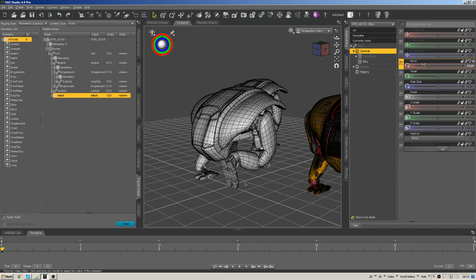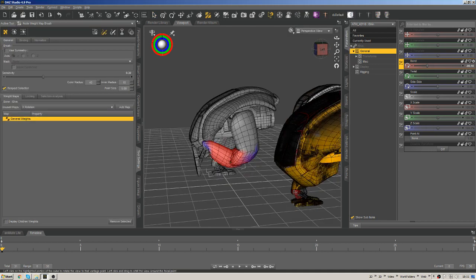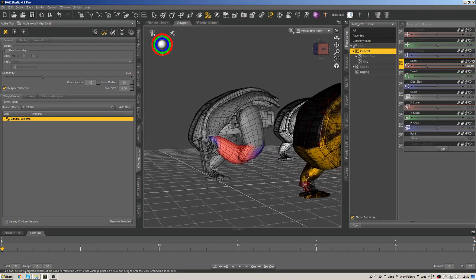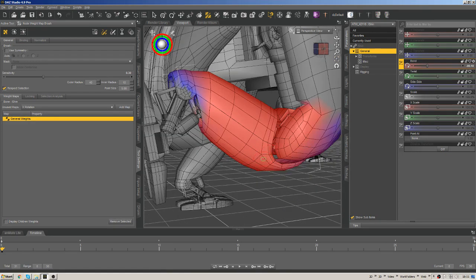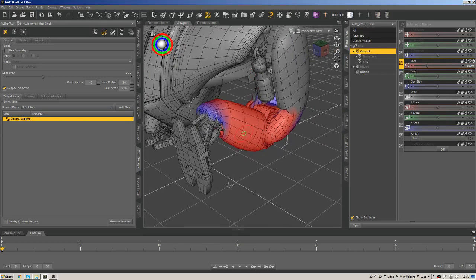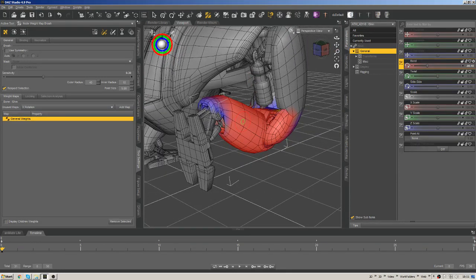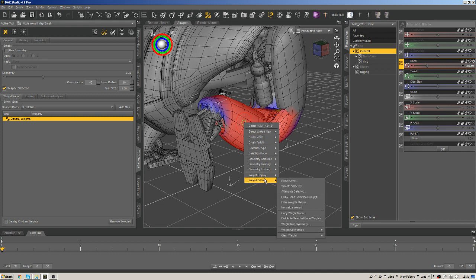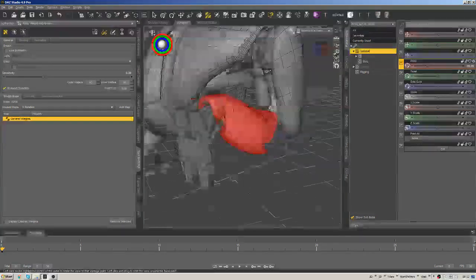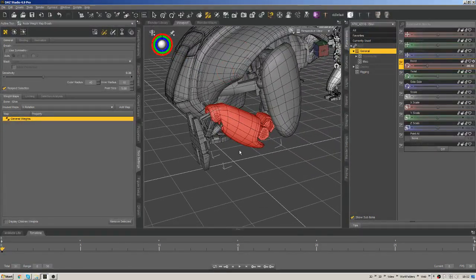Okay, and it's going to try to convert those values into these weights. So now if we go into our node weight map brush, you can see the kind of joints, the kind of weights that it puts on there. This is an easy fix using the same method that I used to set up the weights on the previous version of this figure. You guys are actually getting to see me do the basics of rigging this twice. So let's right click and go to weight editing and go to fill by bone selection. So now you see we get that all locked off.